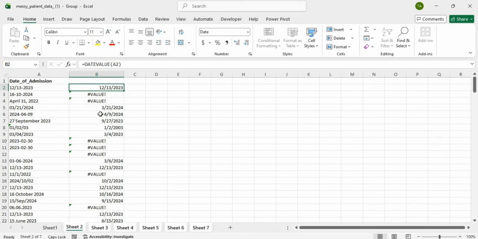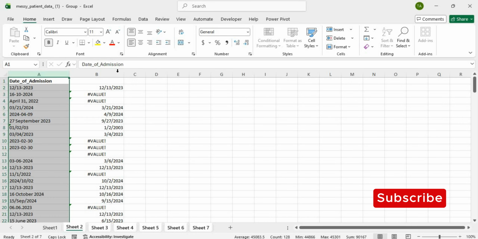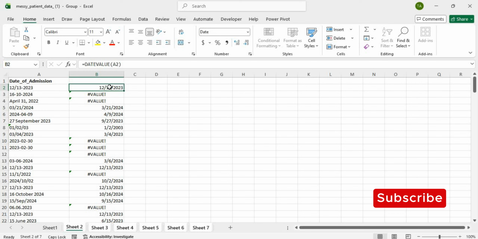Now, what do we do? The first thing we are going to do is try to tackle the actual date values in this column, so that we would even know which ones are left for us to focus on, right? So how do we do that? We are going to embed this in the IFERROR and TEXT function. Now let me explain. We have some returning errors, right?